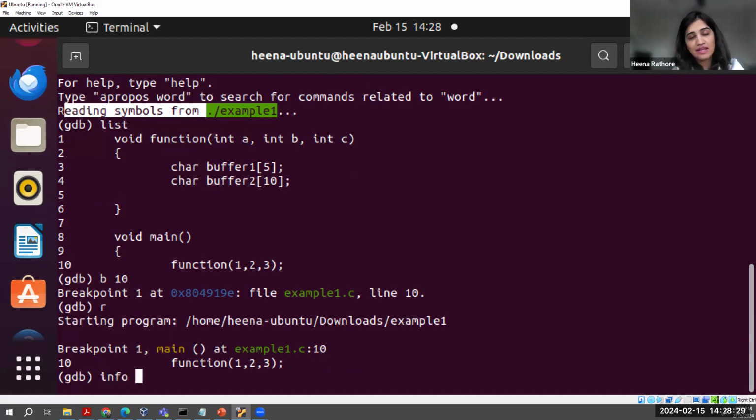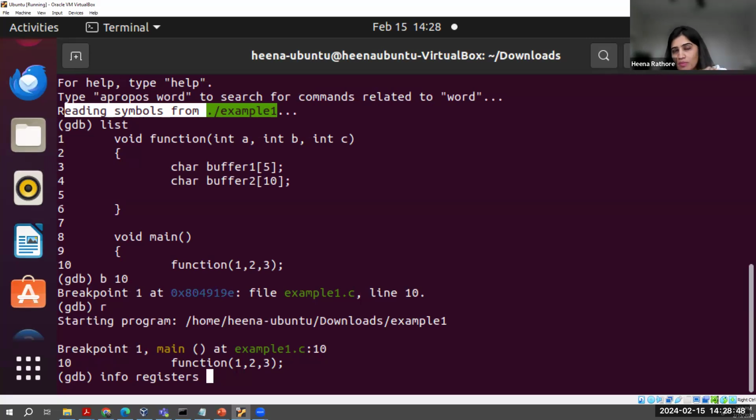Next, there is another command called info registers, which will give me information related to the registers which are present. Here we would be interested in three registers. One is the instruction pointer, which will tell us where exactly the program is.